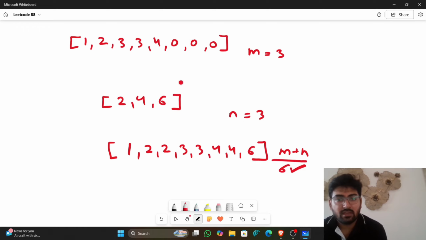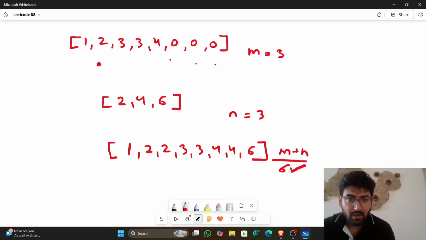So definitely these three positions have to be filled using nums2. How will I do it? The first thing that comes to my mind is that we will have two pointers.